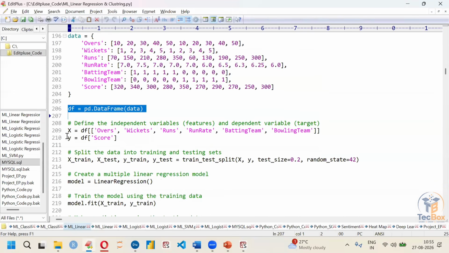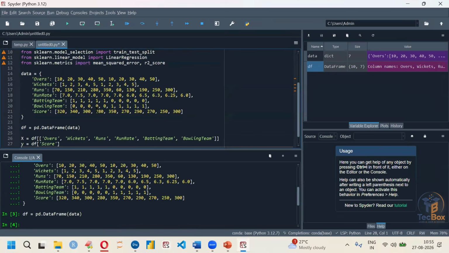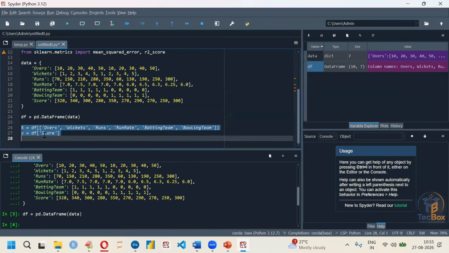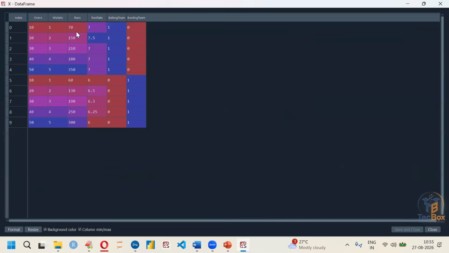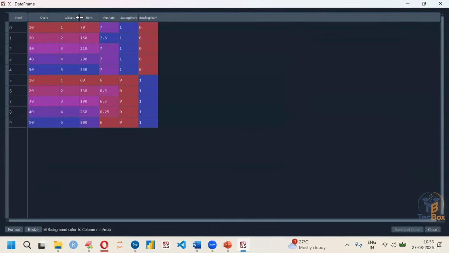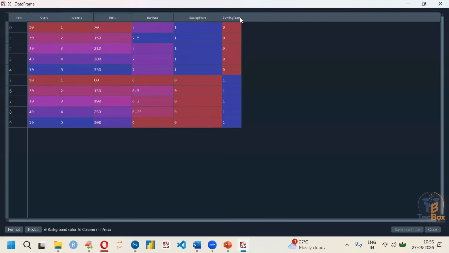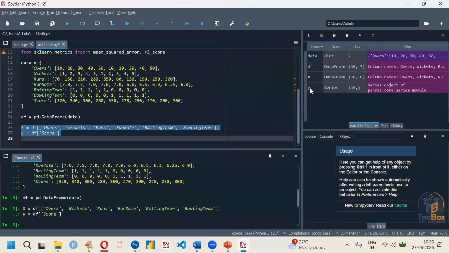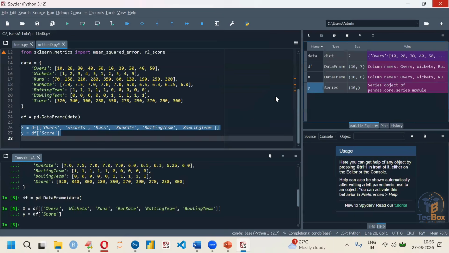Here I separate them into X and y. See, this is X. X consists of the independent variables: overs, wickets, runs, run rate, batting, and bowling. And y is the dependent variable, the score. We have various scores over here.